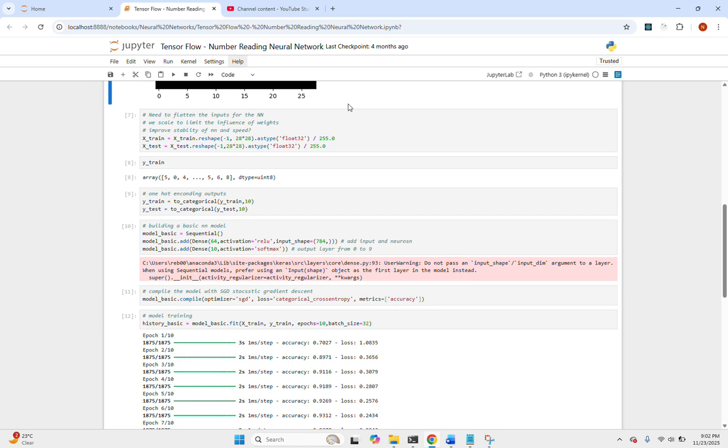So now, since we're using a neural network and it is built out in layers, we'll have a layer of brain cells, code brain cells, followed by another layer of code brain cells, followed by another layer of code brain cells, and all those cells are connected to the next layer, and so on, right? We need to flatten the inputs because they're only connected to the input layer, right? So we need the actual pixels of the image fed into all the actual different nodes. So that's what we're doing here.